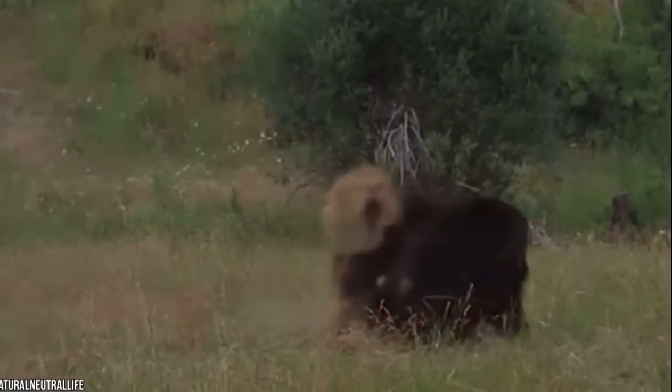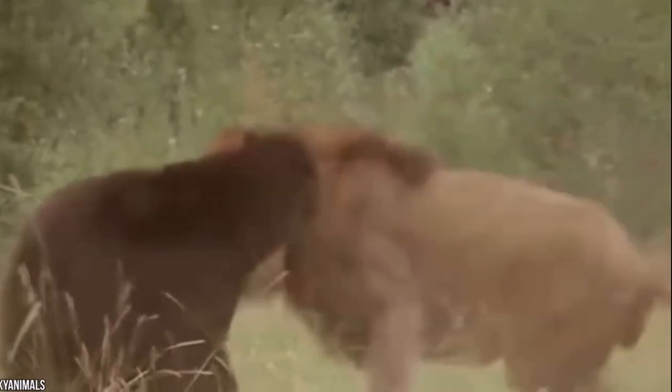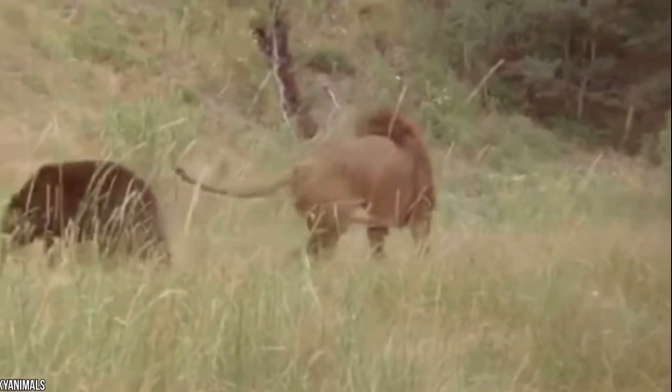Next, in this sequence, a bear and a lion are involved in a deadly fight. The fight seems to be pretty even, but this is a movie and there is probably little trickery involved as well. In the end, the bear runs off and the lion chases it away. I guess the bears we saw in these videos weren't very big, but I'm sure it would be an entirely different story if we had seen a polar bear or a grizzly bear.